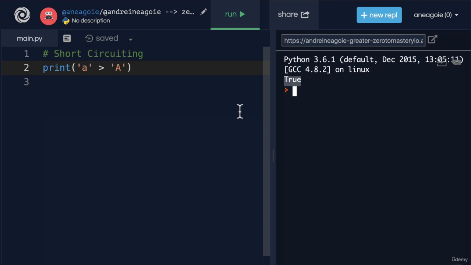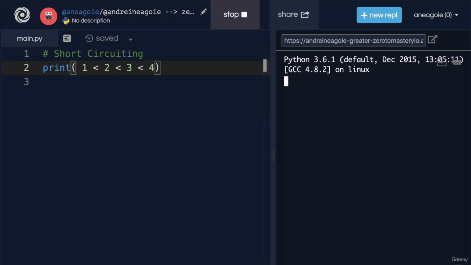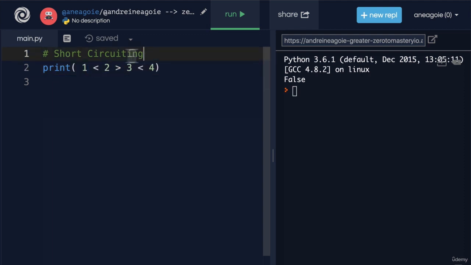All right, we went a bit on a tangent, so let's bring it back. Can I do things like this? Is 1 greater than 2? Or you know what? Let's do less than 2 and less than 3 and less than 4. Will this work? Well, of course it will. It's just an expression, right, that we're evaluating. And all of this is true, but as soon as I change and something is false, it's going to short circuit, which we learned about previously, and return false.